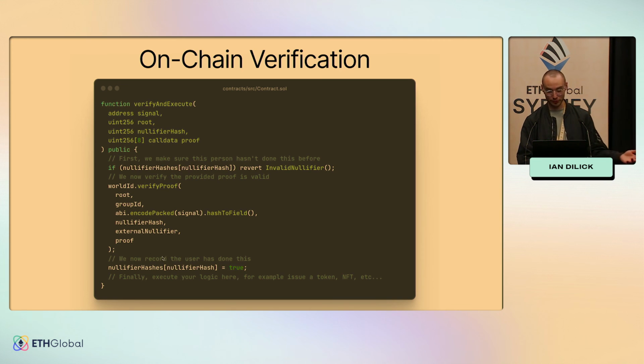After the proof verifies, if we're still running, we should then mark that nullifier hash as seen so that the user can't perform that action again. And then after all of that is when you'd want to go ahead and have your code do whatever it is that you want to gate behind World ID. That can be minting some tokens, claiming an NFT, whatever you'd like. But that should be after you mark that nullifier hash as used.